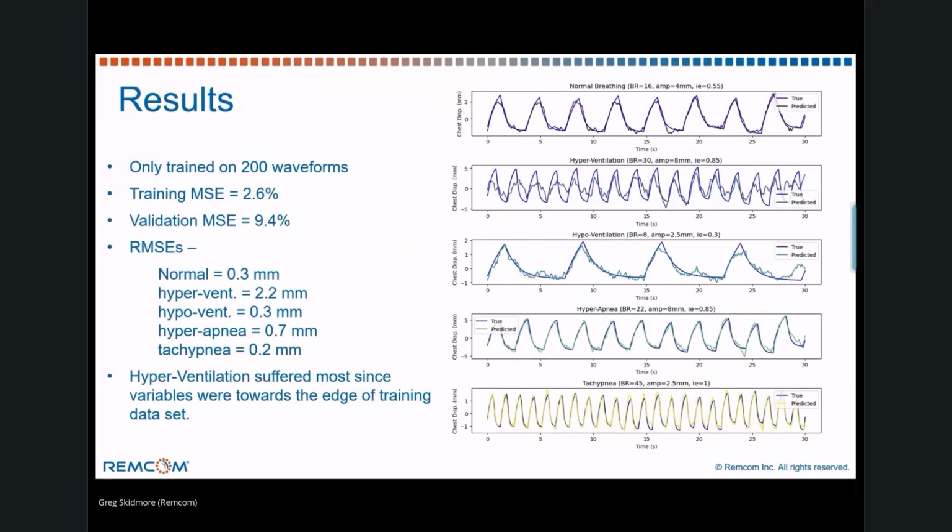We can go to the next slide. So these are the results, and I don't really have time to go through all of them, but this is only trained on 200 waveforms, which only took about a day of simulating, which is really not that long for machine learning models, which often take a long time or a lot of data to predict. So I'm just trying to show that in about a day of simulation time, you can create a data set that is rich enough to predict something complicated like this. You can go to the next slide.